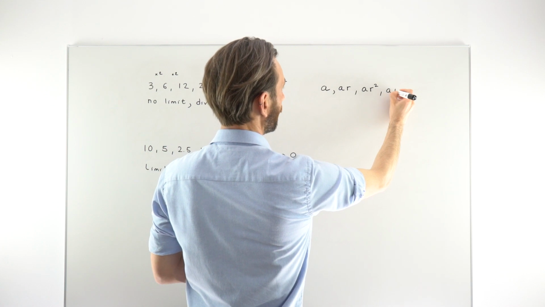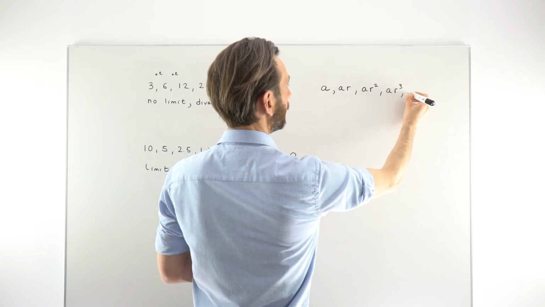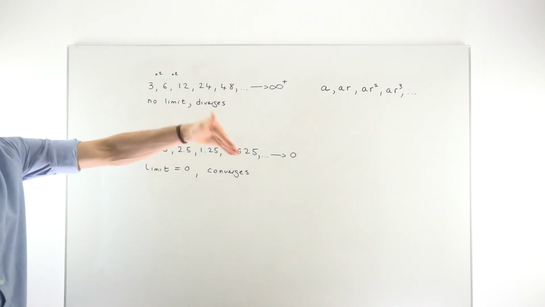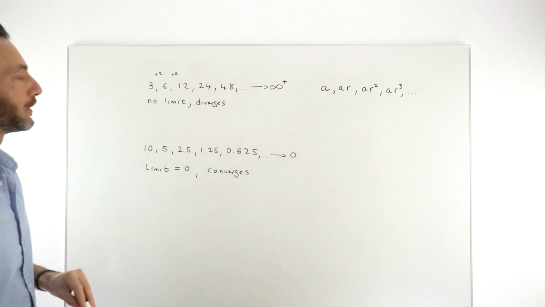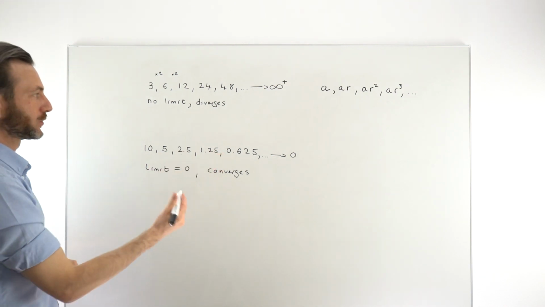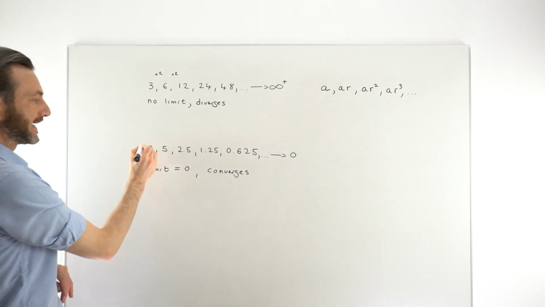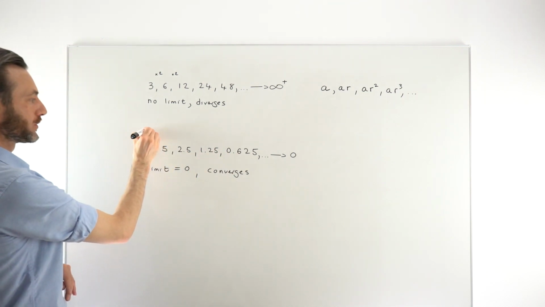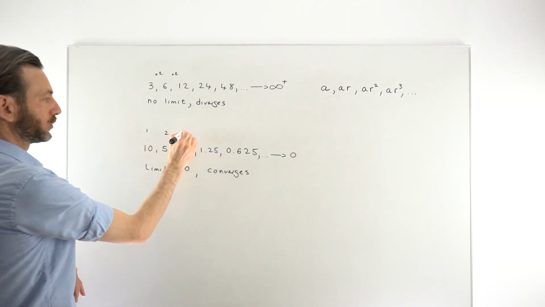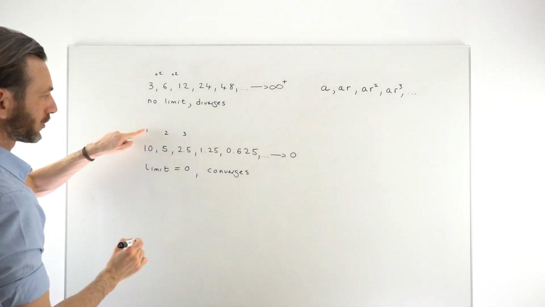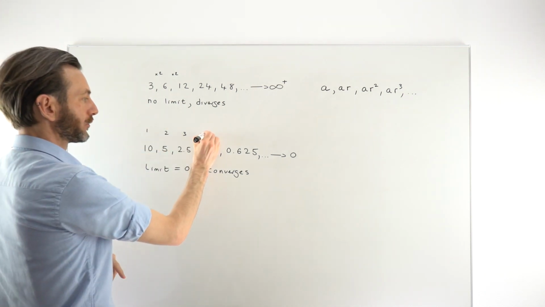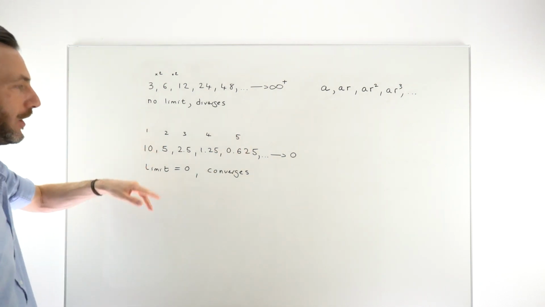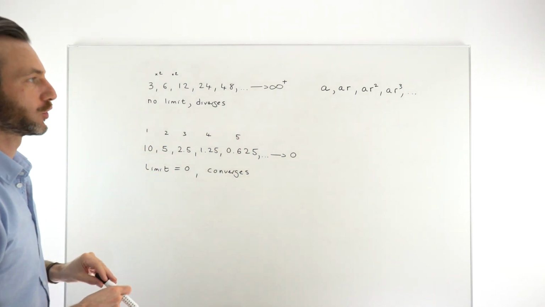And that is just going to carry on. Then you get AR cubed, etc. It sticks with the pattern of multiplying by that common ratio every time. But remember that with these sequences, we are always interested in connecting not only the terms to each other, but also the terms to what we call a placeholder number. This is the first term, second term, third term. What is the connection between 1 and 10, 2 and 5? How can we build up that relationship?